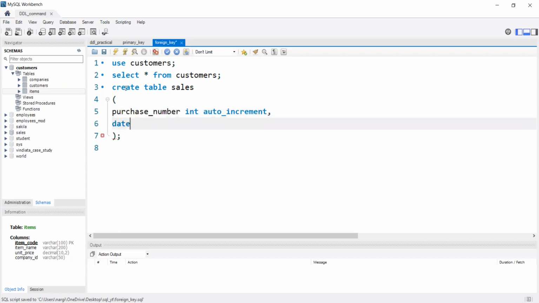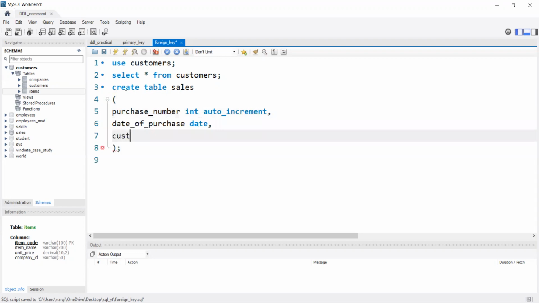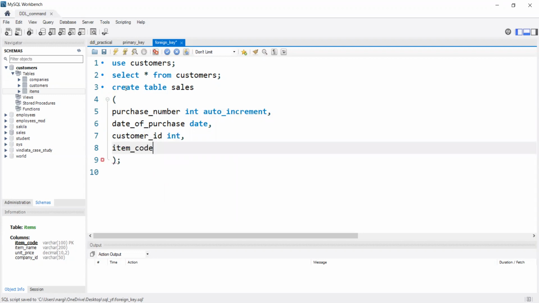Then the next is going to be date of purchase, and this is going to be of type date. Then customer ID, which is going to be of type int. Then the last one is item, which is going to be varchar, and we can take 10 inside.